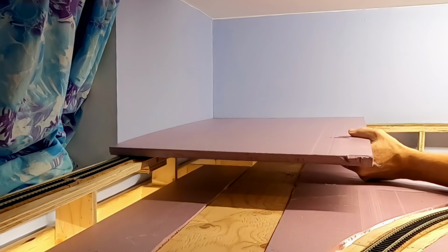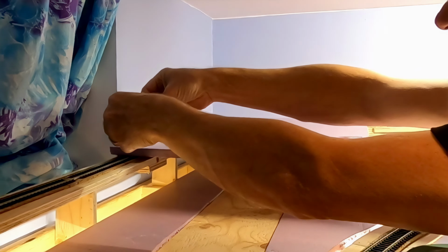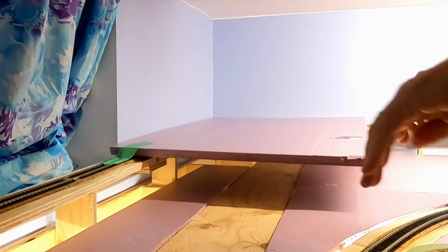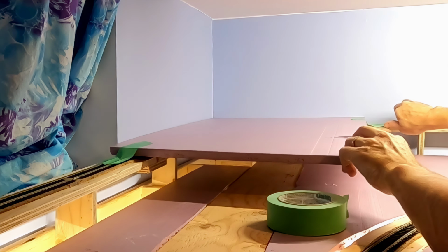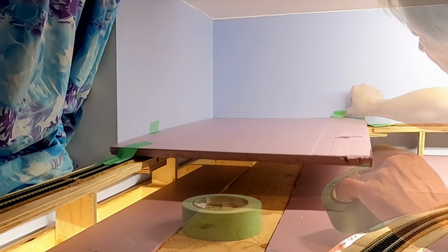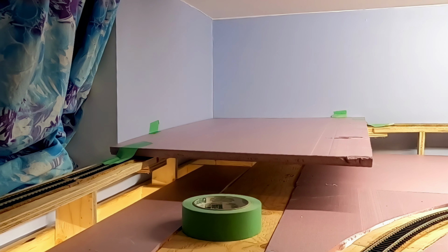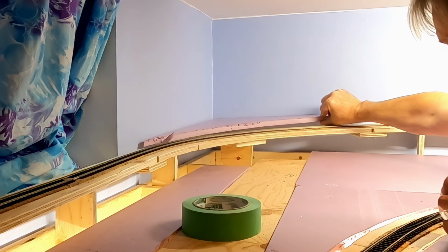So the first thing I did was got a piece of pink styrofoam, just set it in place at the top. And then I got some green masking tape and kind of taped it into place so it wouldn't move around, because I needed to cut it to the right shape to be able to fit into the corner, to fit right tight into the corner and to fit in beside the plywood roadbed. So then I got underneath with a Sharpie, kind of crawled in between the two decks and then reached up and traced a black line on the bottom of the styrofoam and then cut it out to the right shape to fit in there in between the track and the walls.